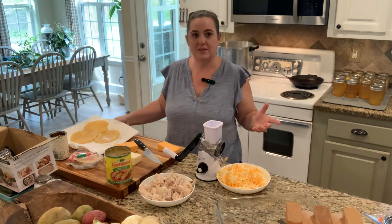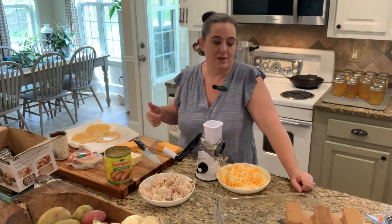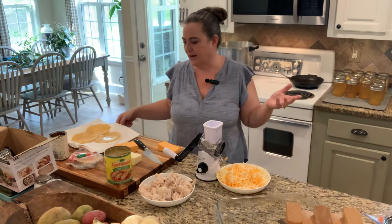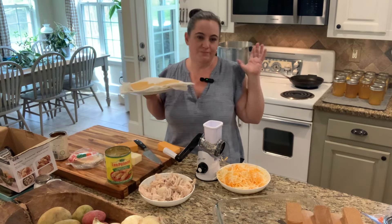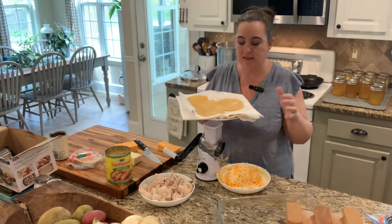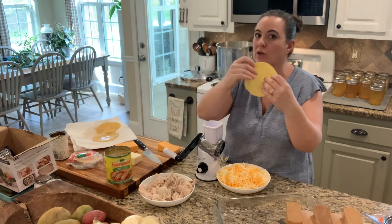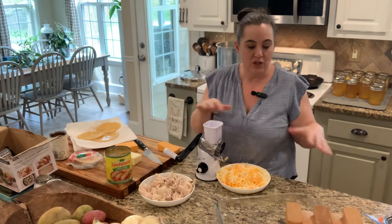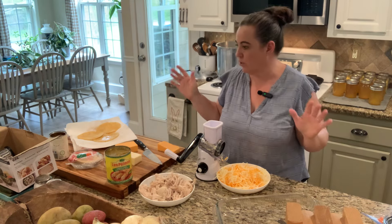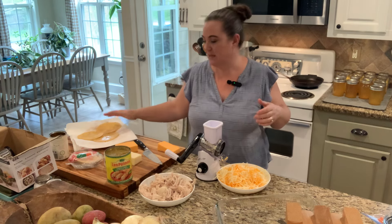First thing I did — you can see it right here — I keep a pan of vegetable oil always in my oven. We pull it out and fry stuff, not all the time, but we do a lot of tortillas so we always kind of have that there. I heated it up and cooked about 14-ish tortillas. I fry them so the edge gets just a little bit crunchy but they're still totally pliable. What that does is when we make our enchiladas, they won't become one big blob — they'll stay as little individual enchiladas, which is the goal. You want to make an enchilada casserole instead? I'll explain that too. Either way, you're going to fry your tortillas in a little bit of oil.